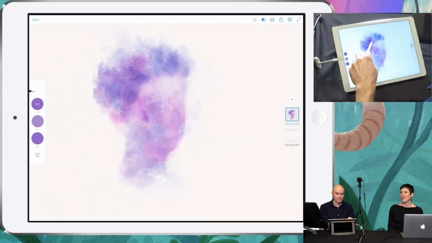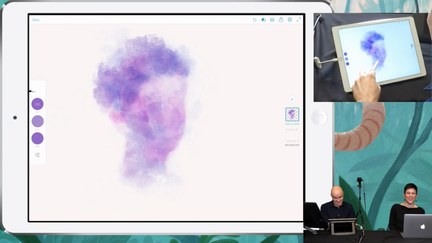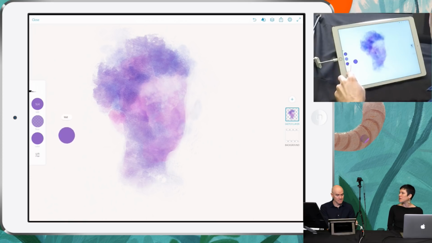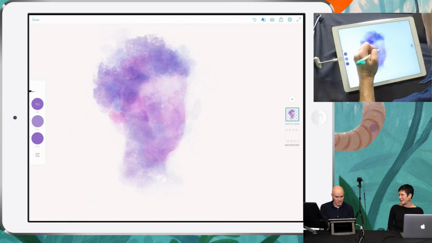So yeah, I've seen a few people in the chat asking, when is the lasso tool coming to Sketch? Unfortunately, I have nothing official for you right now, but I can tell you that I also want a lasso tool. That'd be nice. You know what, there's not a lasso tool, but we do have a feature that not a lot of people know about, and it's called Paint Inside. This is similar to lock transparency in Photoshop, if you ever use that. And this is actually in the layer options.